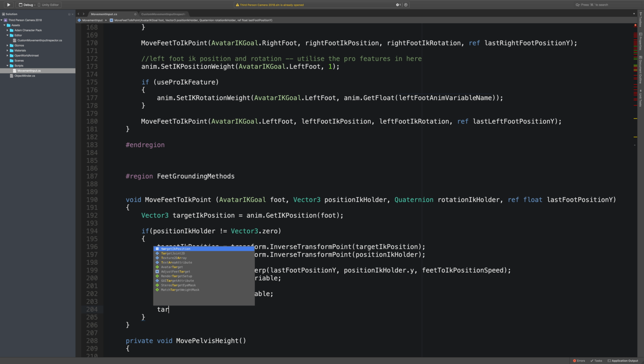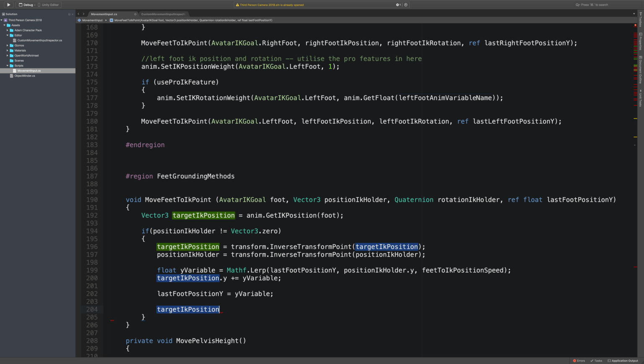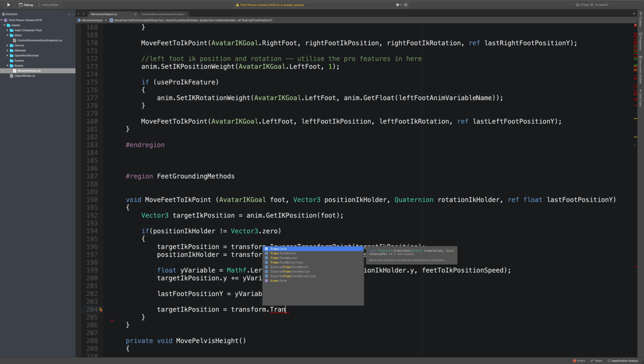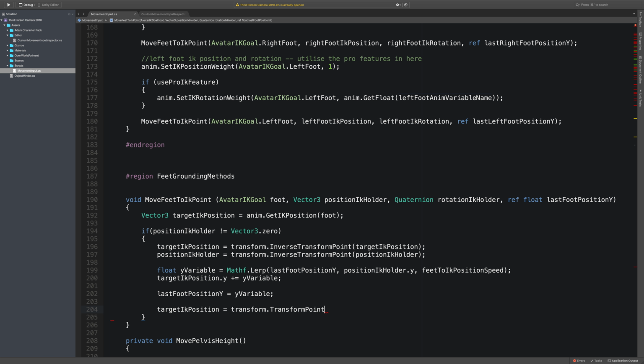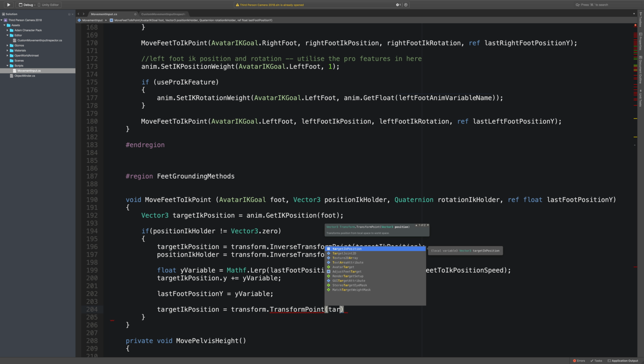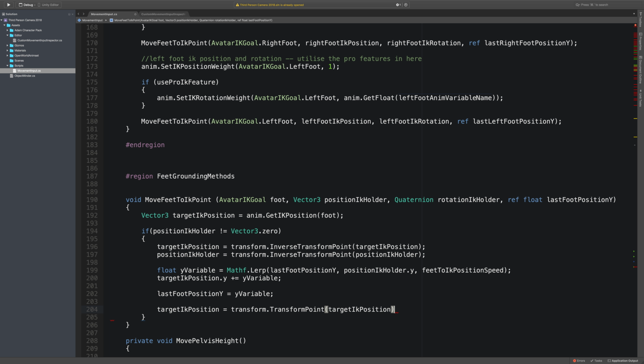And our target IK position is now equal to the transform, the transform point of the target IK position. Okay.